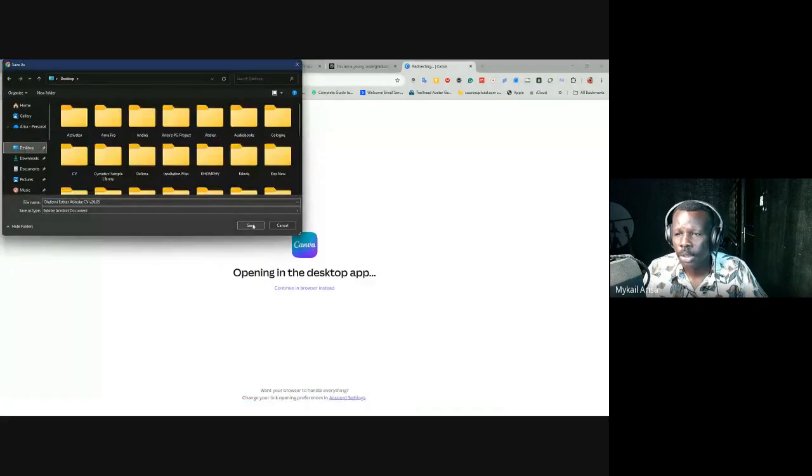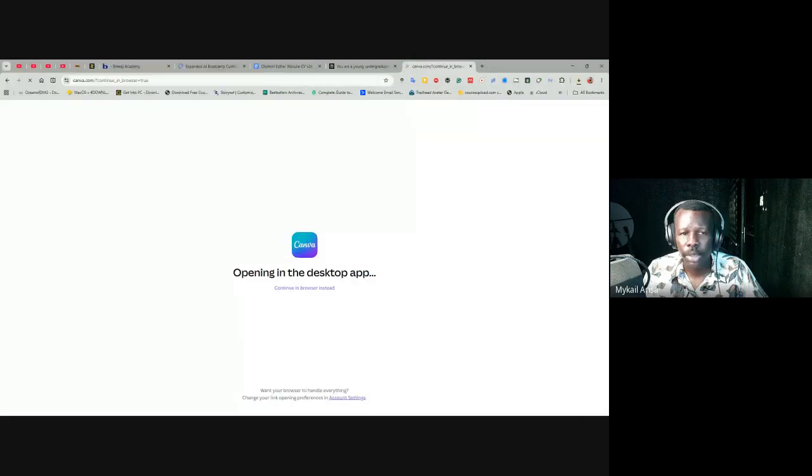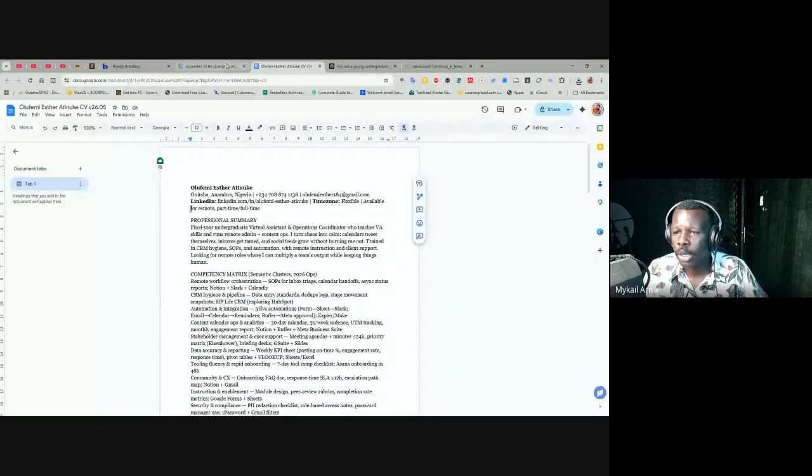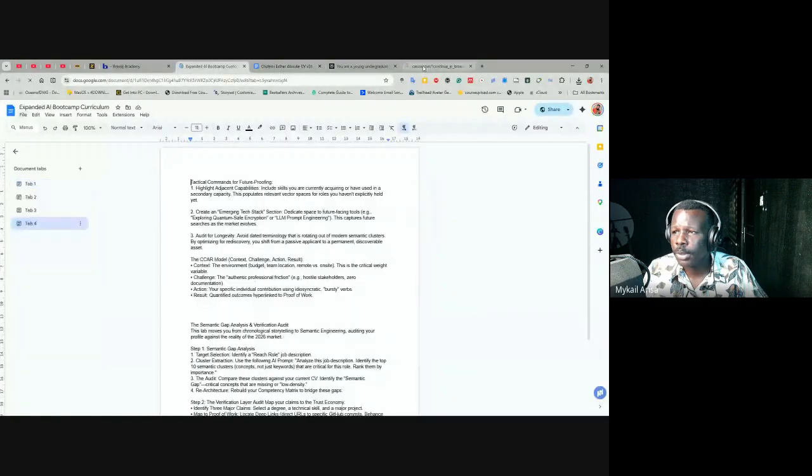I'll continue in the browser instead because my desktop app, I don't know what's wrong with it. Okay, so it has downloaded. I'll just click this little icon to show me where it is. And I'm trying to be as fast as I can be because I don't know how long our backup power is going to be on for.